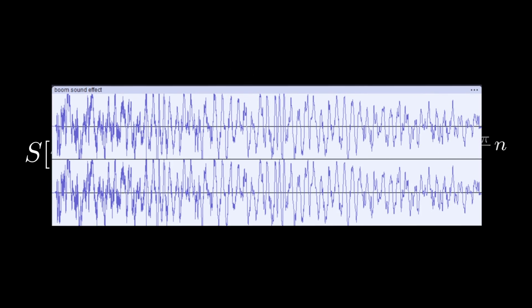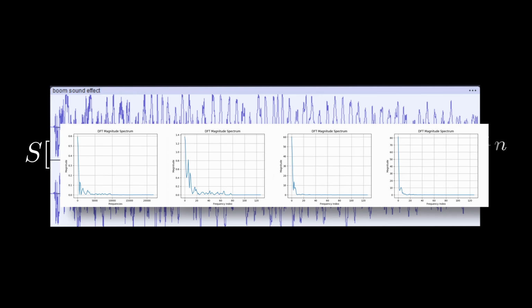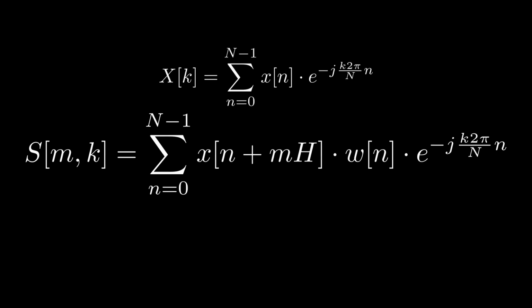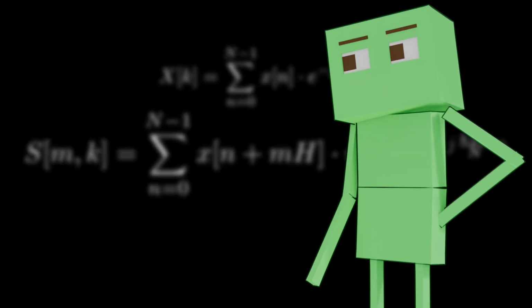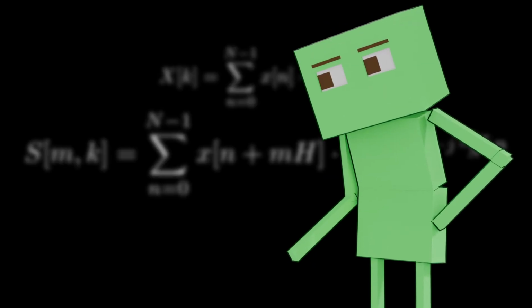It's an equation that allows us to carry out the DFT multiple times on little pieces and stitches it together, giving us the evolution of frequencies over the piece of audio. Kind of like making an animation of the frequencies, where each frame is a little piece of audio we did the DFT on. Wait, aren't these actually called frames? It looks like this. If you're comfortable with the DFT, you can see that it's really not that different. If you're not comfortable with the DFT, then it's okay. I won't go through the entire mathematical equation. Is what I would say if I cared.